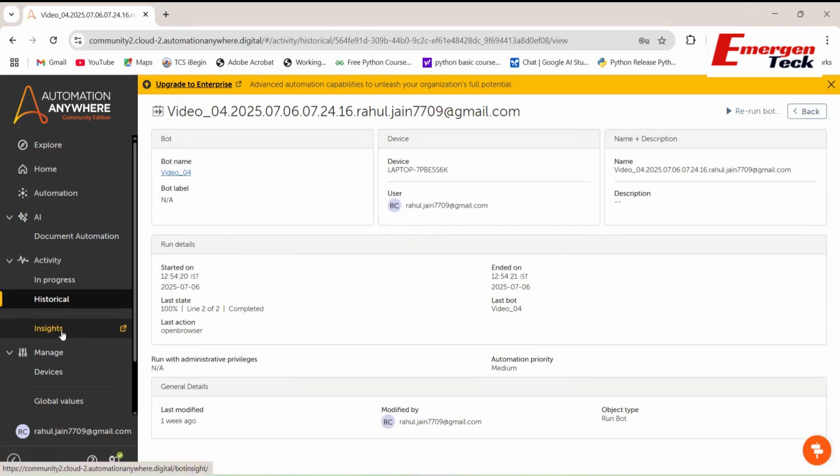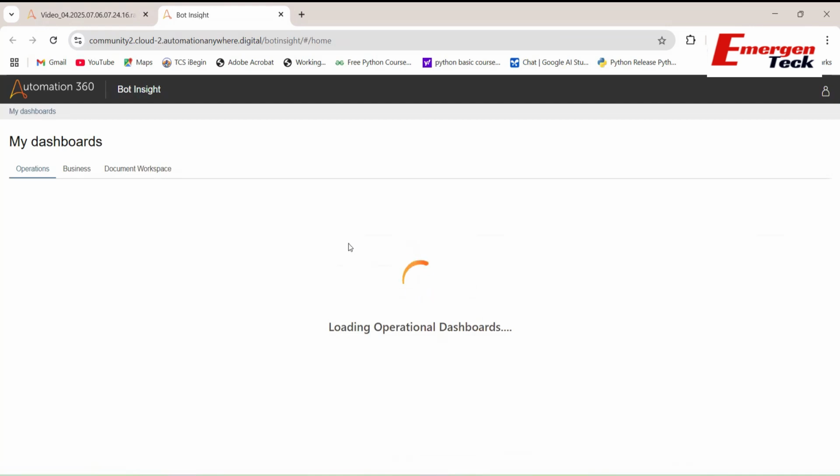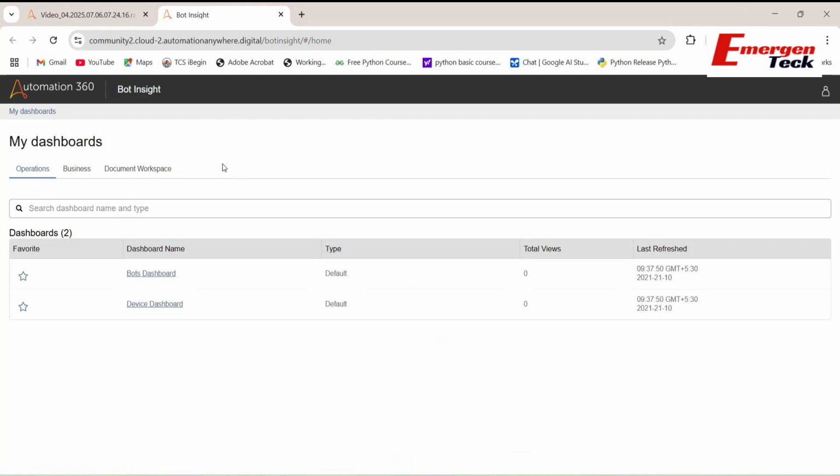Then if you move on to the next one, that is the insights. This is actually bot insight. Bot insight is used to see the insights of a particular process from the business point of view.